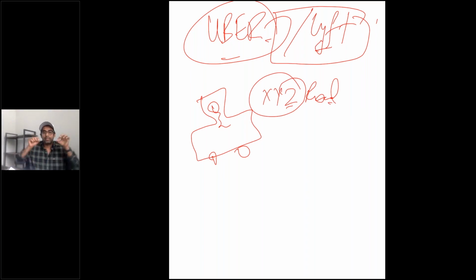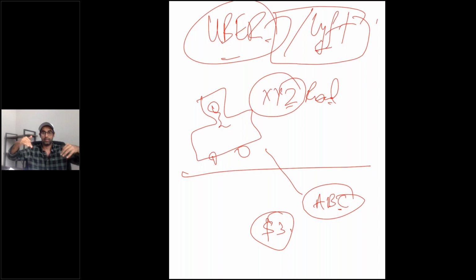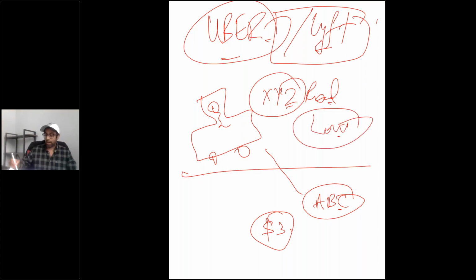Uber sends me a message that if I drive to ABC Road, not for any passenger, nothing, they'll give me $3. Because Uber knows that at this particular day and time, with this weather, in this month, right now, at this minute and second, there is low demand here at XYZ road. We need more drivers at ABC road, whether it's downtown or wherever. So they give motivation to the driver: don't run your brain, don't use your mind, listen to us, just go to ABC road and we'll give you $3.